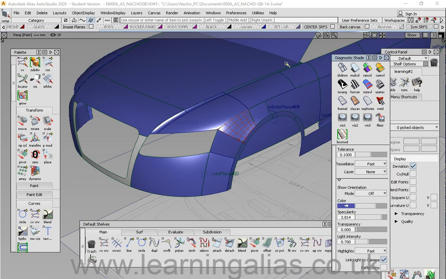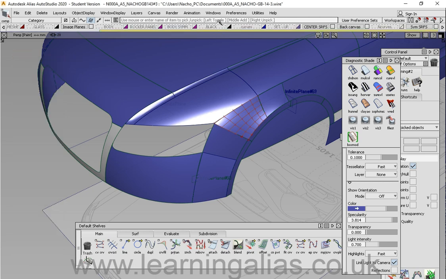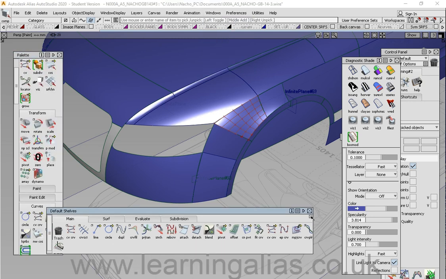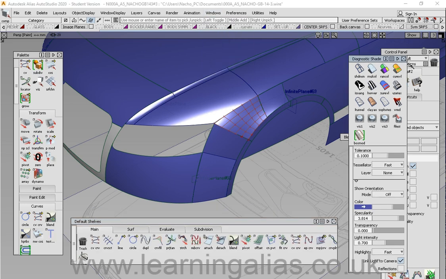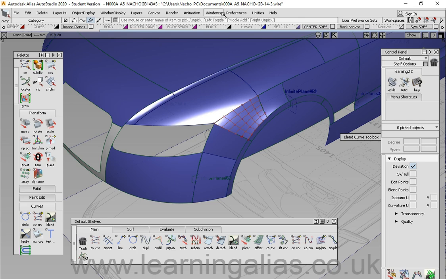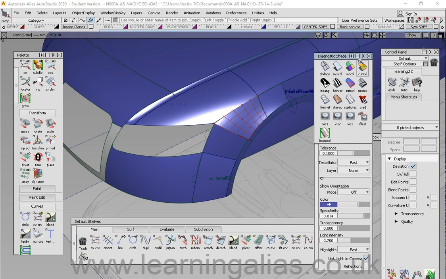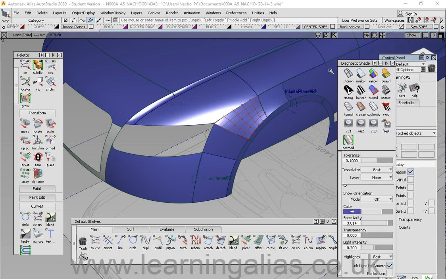As you can see, we can move them around to change the layout as we're working. If we accidentally close the palette, if we go to Windows, we can reset the palette again and bring it back. The same happens with the shelves. If we close the diagnostic shade palette, instead of going to the Windows, we can go here to Object Display and pick the diagnostic shading. So that will bring our toolbar again. If we close the control panel, we go to Windows and pick on control panel, and we'll bring that back again.